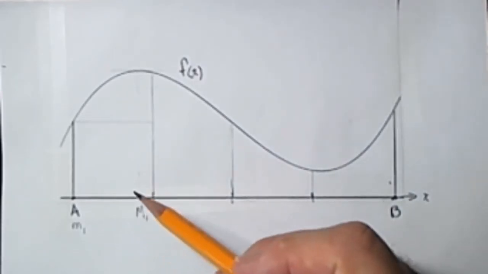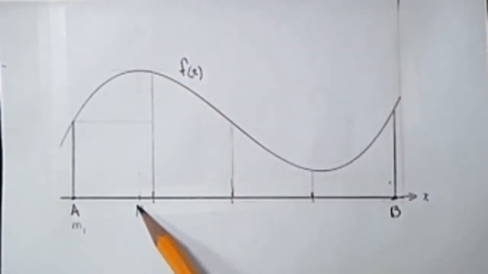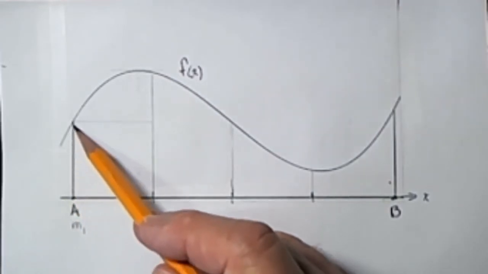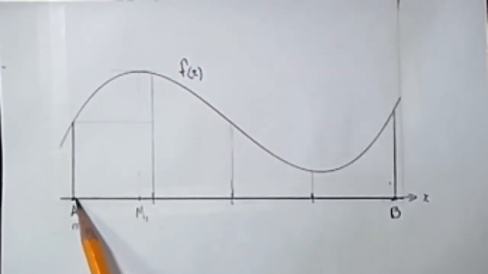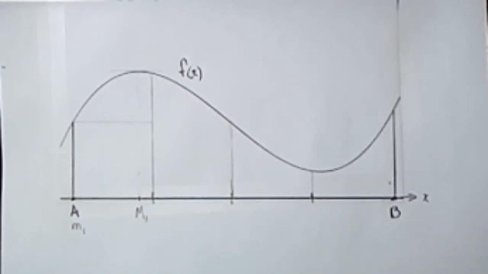One that produces the maximum value on that interval and one that produces the minimum value on that interval. I'll use M1 to represent the x-value that produces the maximum value, capital M1, and the lowercase m1, the x-value that produces the minimum value of the function on this interval. We know that on any closed interval, there will be a maximum and a minimum, and the maximum will be at a critical value or at one of the endpoints, and the minimum will be at a critical value or at one of the endpoints.